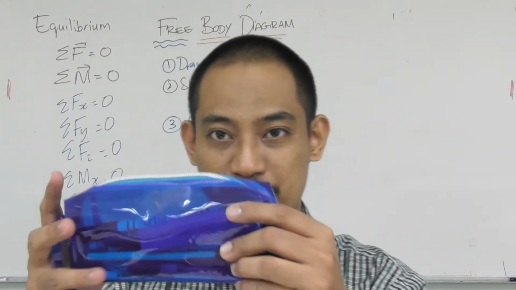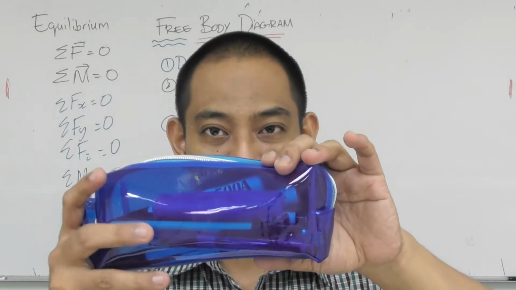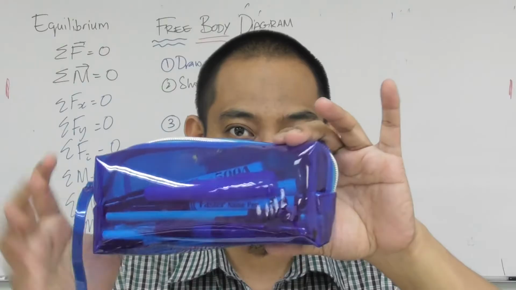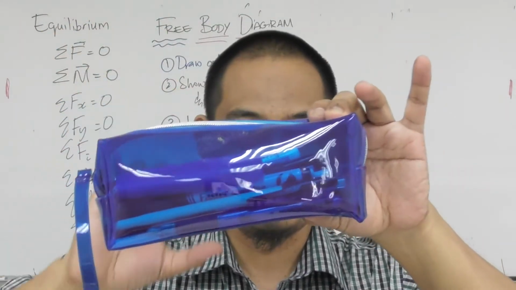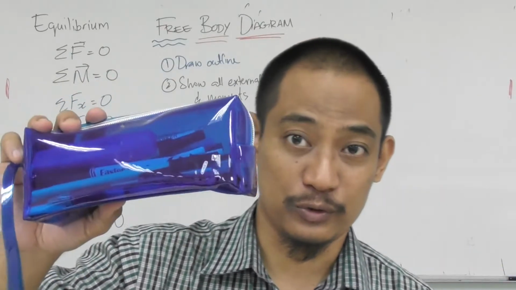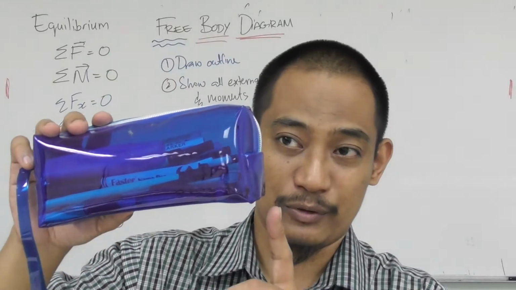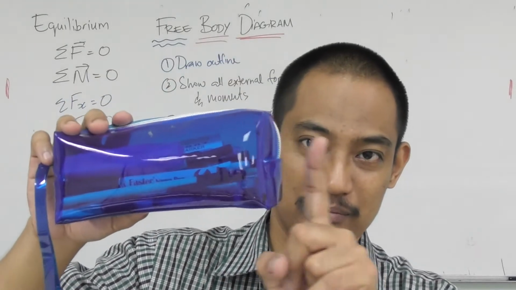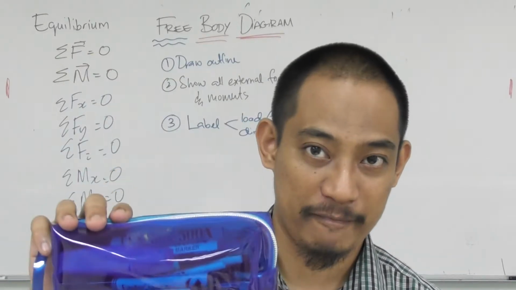So for example, if I have a support like this, this support prevents this from going up and down, right? This can go up and down, but this one prevents it from going up and down. So when I take away this one to draw the free body diagram, you have a force, for example, that way or that way, that prevents it from going up and down, right?